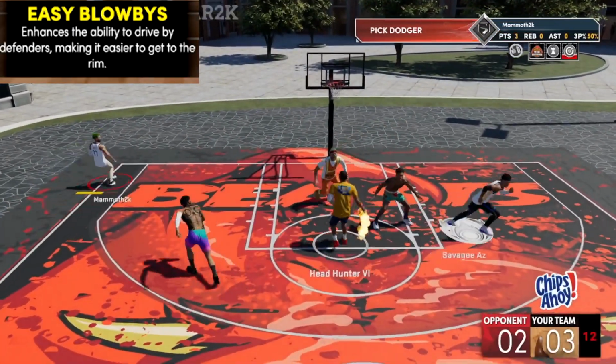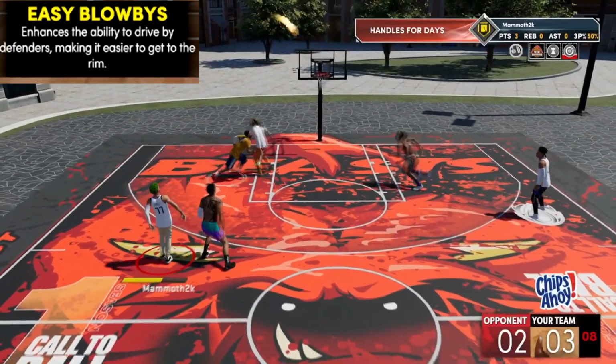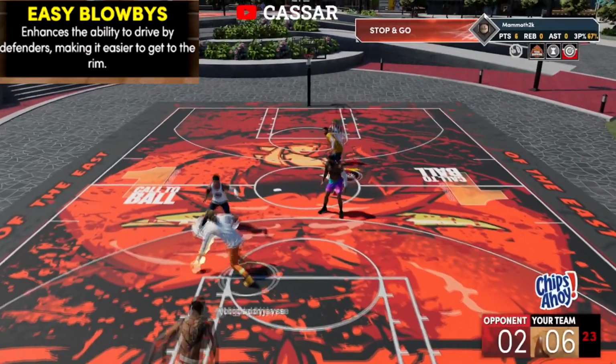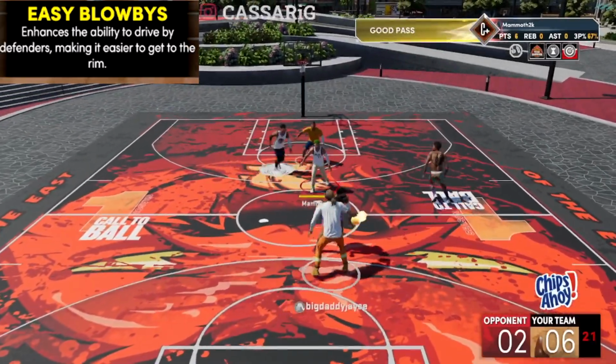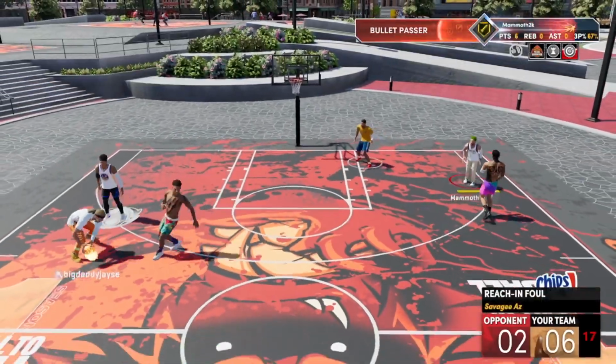And it increases your driving layup, driving dunk by 8 attributes, as well as your close shot by 8 attributes as well. So that's a pretty good one, and that's all it really does. It increases them stats by 8, and increases your auxiliary finisher by a tier, and it helps you just get past the defenders really easy.